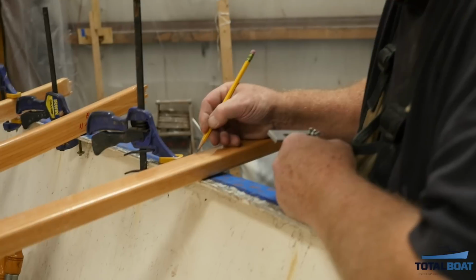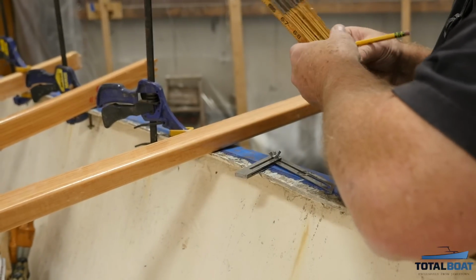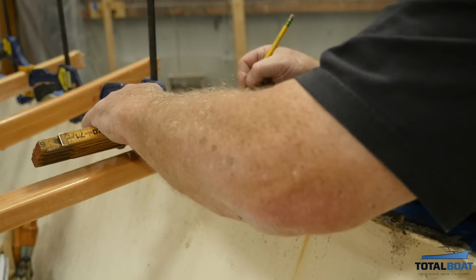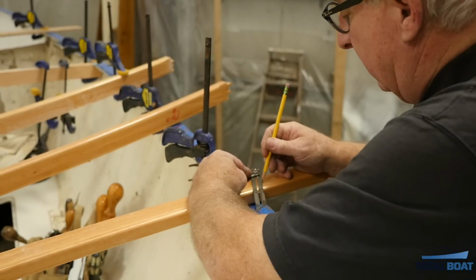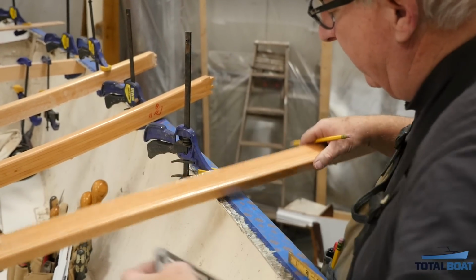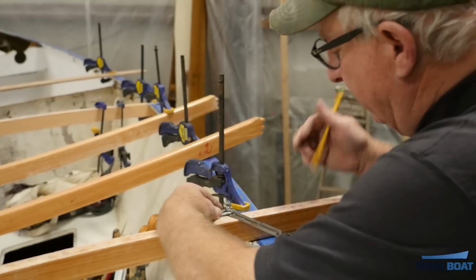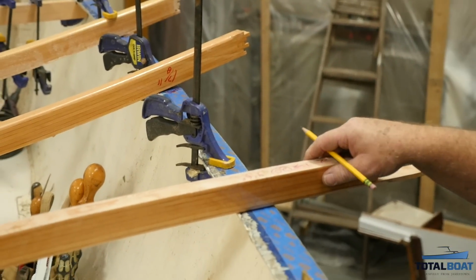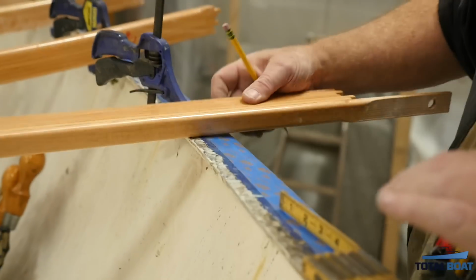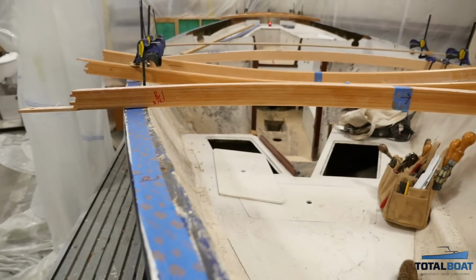And if this is the inboard edge, and I've measured off that the depth of this flange is 1 7/8, I'll mark that edge. And mark the bevel, which is the side of the hull. And I can pick up the fore and aft angle, which would be right here. The trick is, obviously, if we've started with this upside down, this will actually be 7/8 to the opposite side.